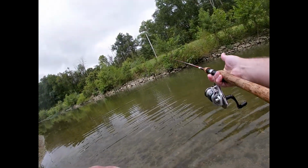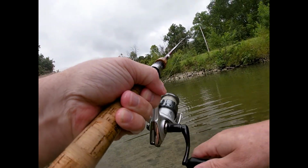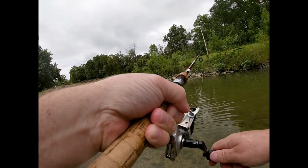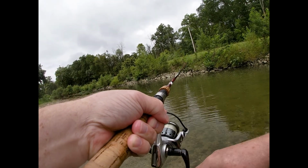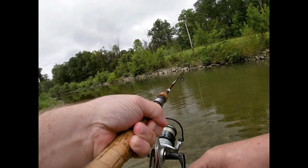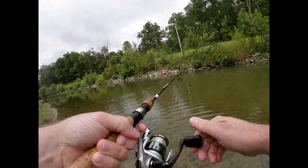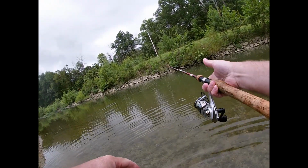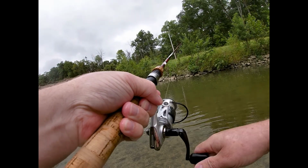Trying to get down to these rocks because there's a tunnel down here where he tends to hang out. You might see it over there. That tunnel's where he likes to reside, but he has been known to roam this particular spot. I've caught him just off the tunnel and basically thrown to the tunnel. Typically when the water's coming out of there, it tends to be a good place for him to hang out.